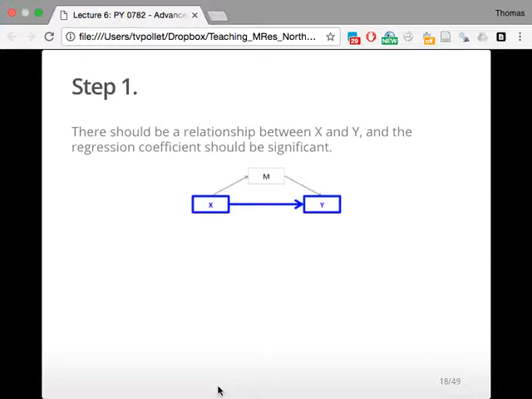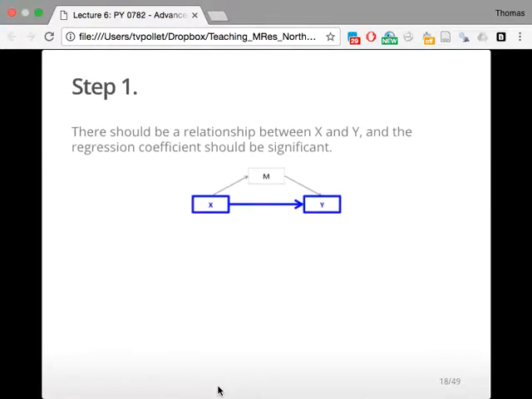Everybody with me? So in our example, keep on thinking that this is happiness, this is grades, and this is self-esteem, and that's the model we're trying to test. There's not a single scatter plot you can do, for example, because it's a sequence of regressions, so it would be multiple scatter plots. So usually when it's reported, it's these types of diagrams which you'll see with coefficients attached to them, rather than a plot with dots, because it's a series of regressions, so we would need a three-dimensional space in order to plot. Any questions, or is it clear so far?